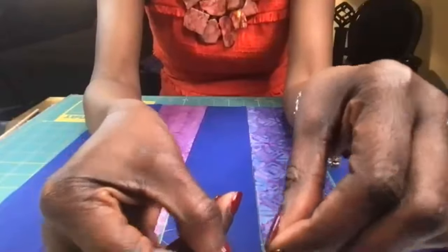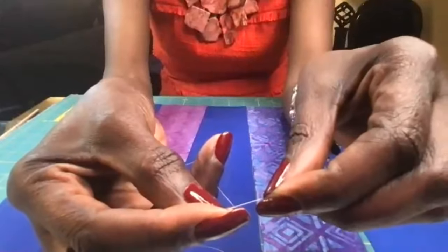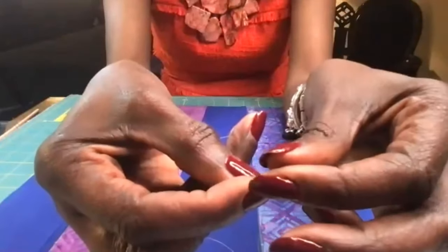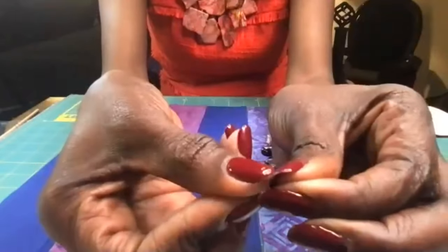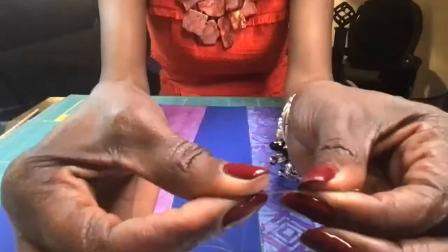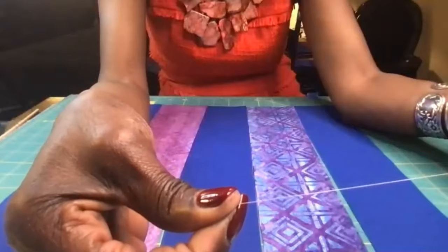Wrap the thread around the needle about 5 times. Now release the thread. Grab the tip of the needle to continue pressing the needle against your finger, and now put your thumb on the twist. And slide the needle between your fingers. And when you get to the end, there will be a knot.